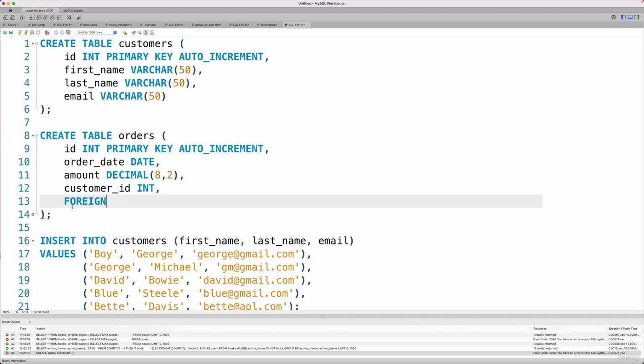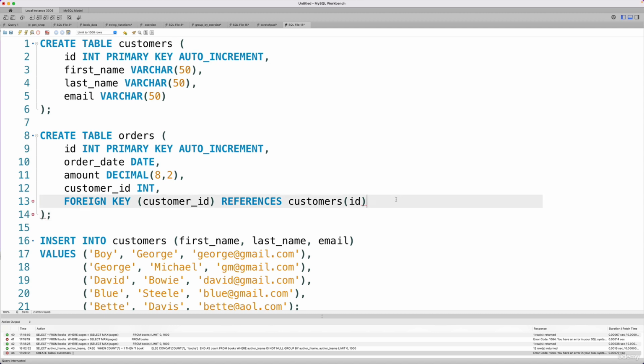So what we do is we write FOREIGN KEY, and then in parentheses, the name of the column in this table that we're trying to add this constraint to. So this doesn't do a whole lot just yet, but we're saying this customer ID is a foreign key. But then the really important part is we say it REFERENCES the customers table, the customers table, this particular column id.